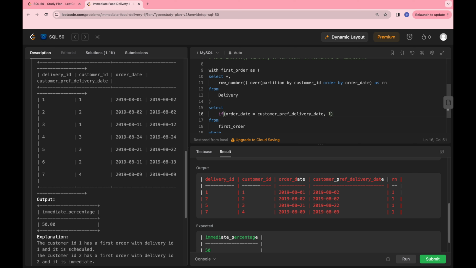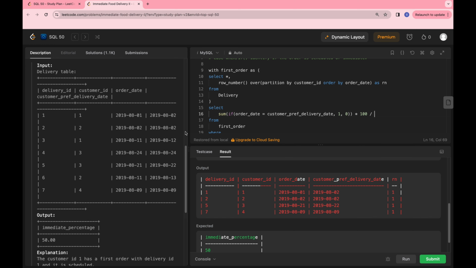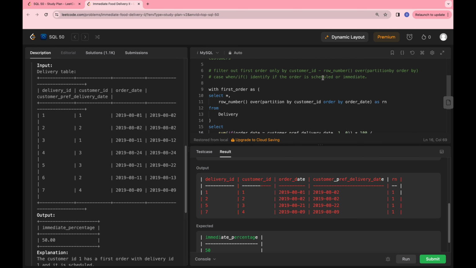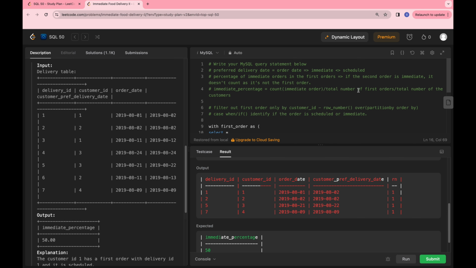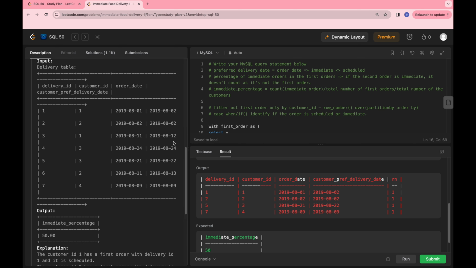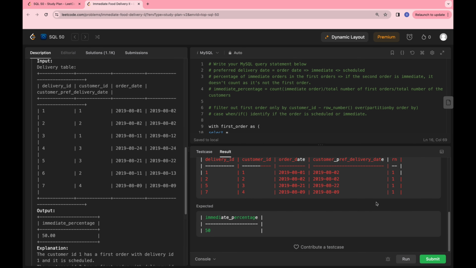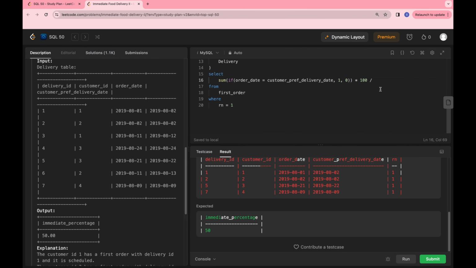Then it's gonna be 1, else 0. All right, and we want to get the sum of this. Sum, because we want the percentage, it's gonna be times 100 over the total number of first orders, or total number of customers. So it's gonna be count customer ID, right?